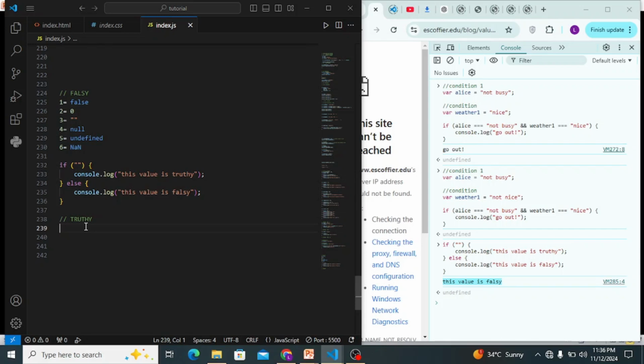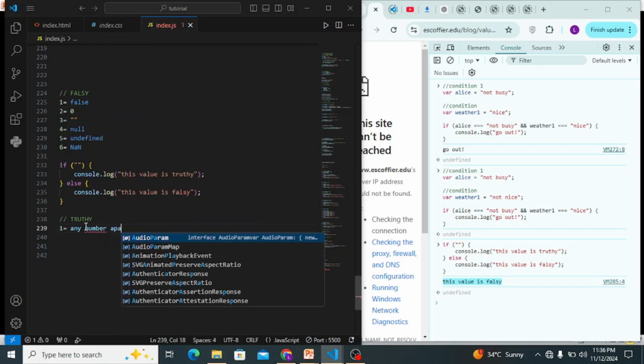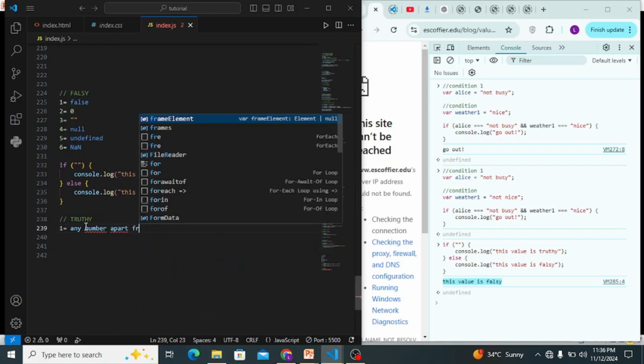It also includes decimals and negative numbers. So let me just say number one type of truthy value is any number apart from zero.